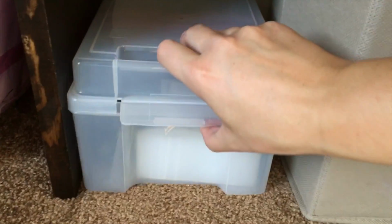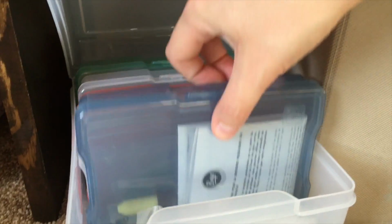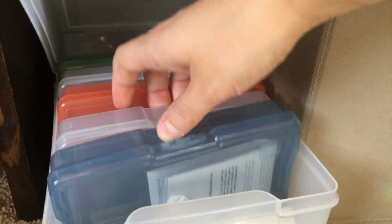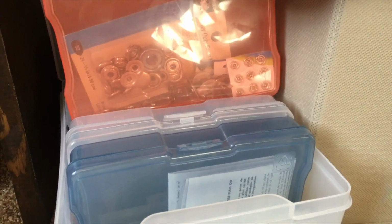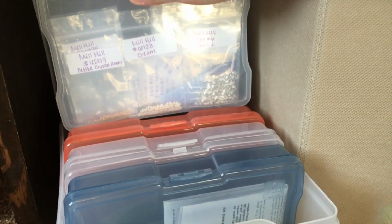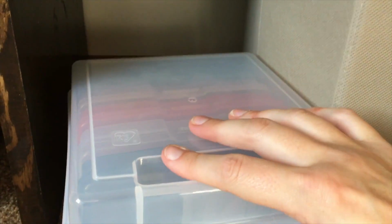And then this thing is so useful. This is one of those boxes full of boxes, and for little things that I just don't know how to organize, I stick them in here. So this was some latch hook stuff that I was gonna use, and this is for knitting. This is more notions and stuff for sewing. Those are all my beads. It's my entire bead collection right there. This one's empty. So, yeah, that's what's in there.